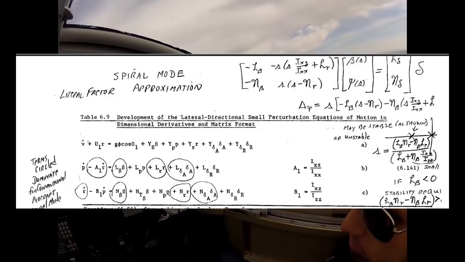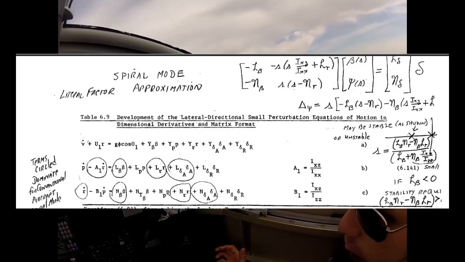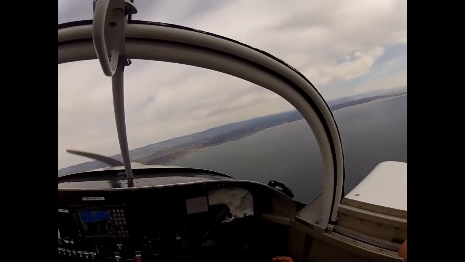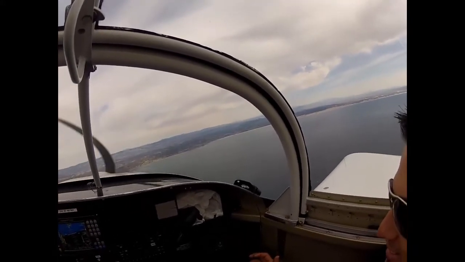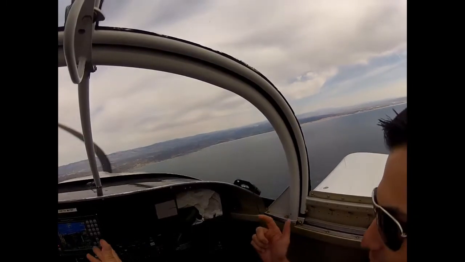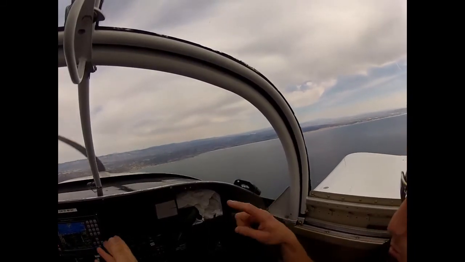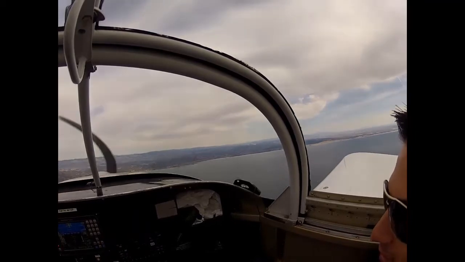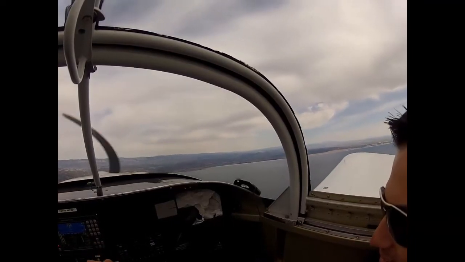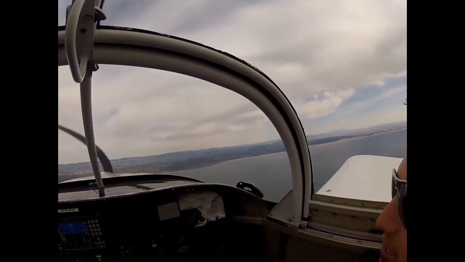So let's go to the right. Do 10, now just let go of the stick. Let's see what happens. It looks like it's coming back to the left, isn't it? Yeah, so it's probably the engine that's causing that. It doesn't matter, it still would put you into the drink. But if it was a real aerodynamic unstable mode, we would roll off to the right as opposed to the left.